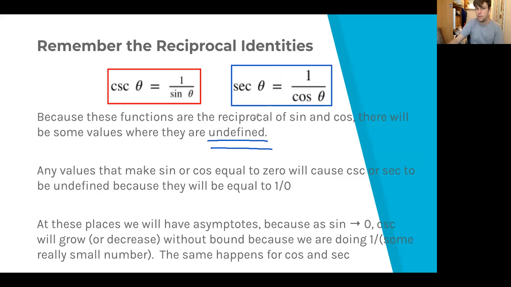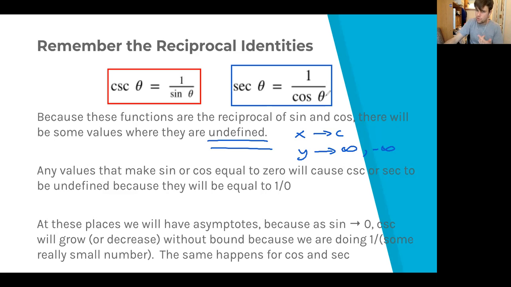We learned a lot last semester about what types of discontinuities we can have when a function is undefined. Some of those are holes, asymptotes, or some sort of jump. In this case, we have asymptotes. We actually saw them on the previous screen, right? Asymptotes happen as your input variable approaches a certain number and the output either grows or decreases without bound. So the output either goes to infinity or negative infinity. And that's what's happening here with these functions.